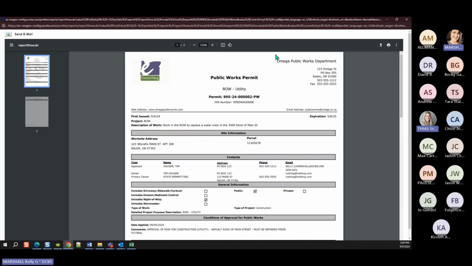So the top section will be your agency's header information for Public Works, specifically your Public Works contact info submittal form. It includes the actual application type that was picked out of the application type list that you get to customize. The permit number, your agency's email and web address, when it was issued, the project name. Remember at the very top of the session, we did include the application type and the project name. The description of work, when it expires, you get to set this as well.